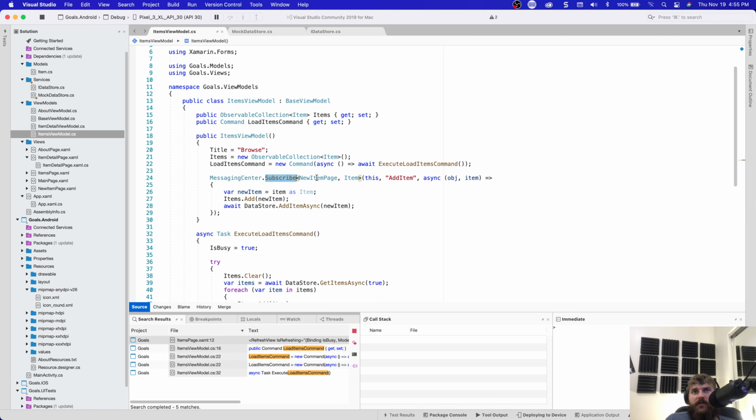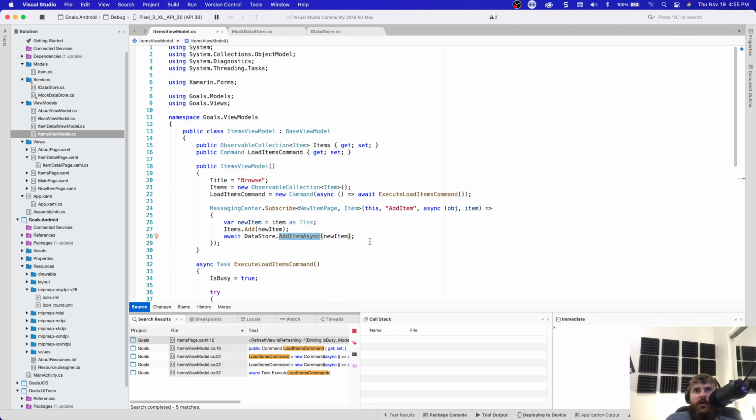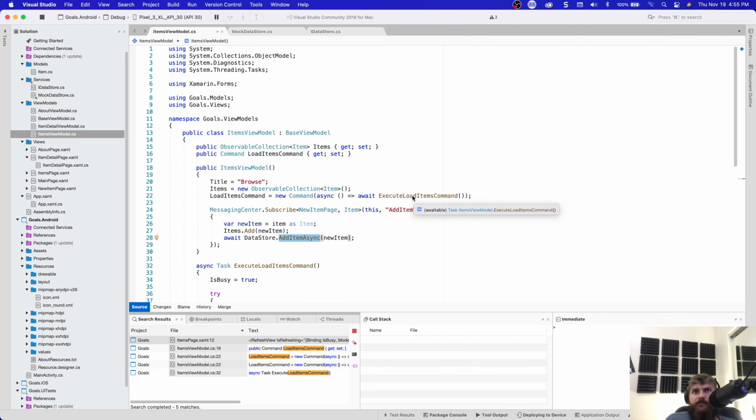There's a subscribe here, messaging center subscribe, new item page item, this add item. So this is when someone adds a new item and they add it to the item store using the data store. What we want is the load. So observable collection items. So this is what is being referred to in the UI.